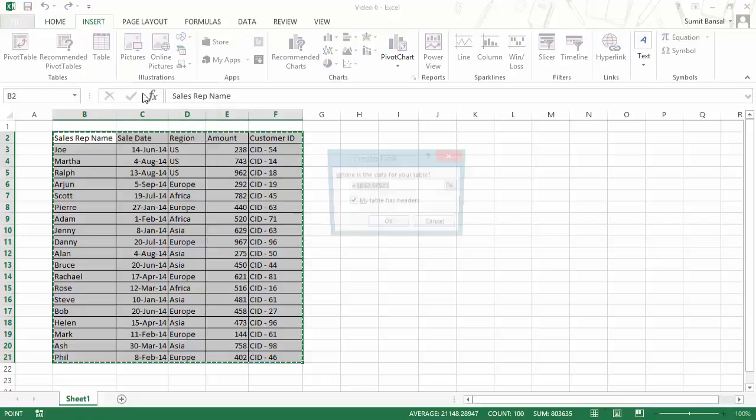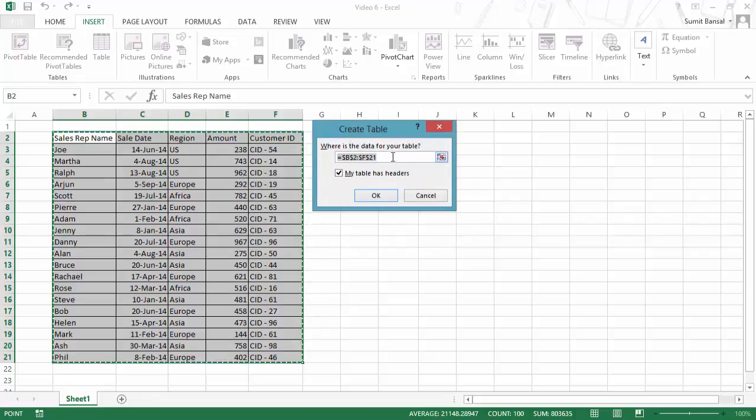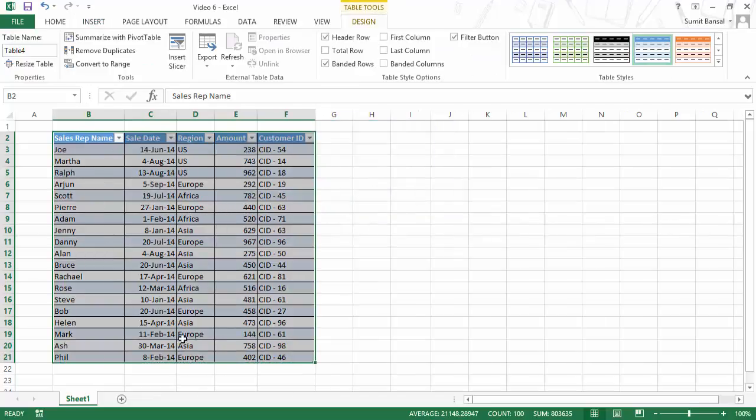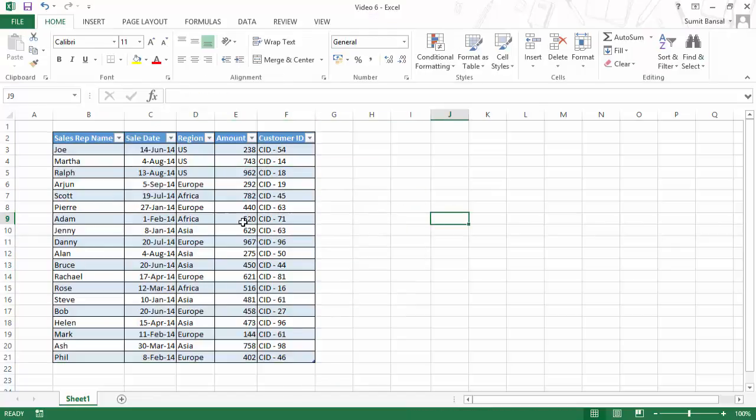As soon as I click on table, I have this create table dialog box, and here it asks me to confirm this data range. Since I selected this entire data, Excel has put in this data range as something that it needs to convert into table. If your data has headers, then you should keep this checked, otherwise you can uncheck this. As soon as I click on OK, you can see that it has converted this tabular data range into a table. Now you can see that some differences have come in, the color has changed, some look and feel has changed. I will talk about this, but if you convert data into an Excel table, some features are available which are not available if the data is there in the tabular format.